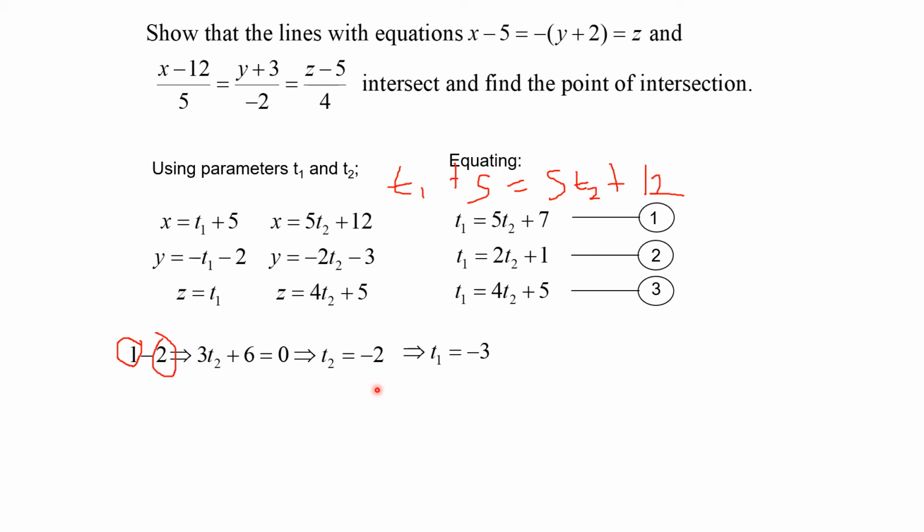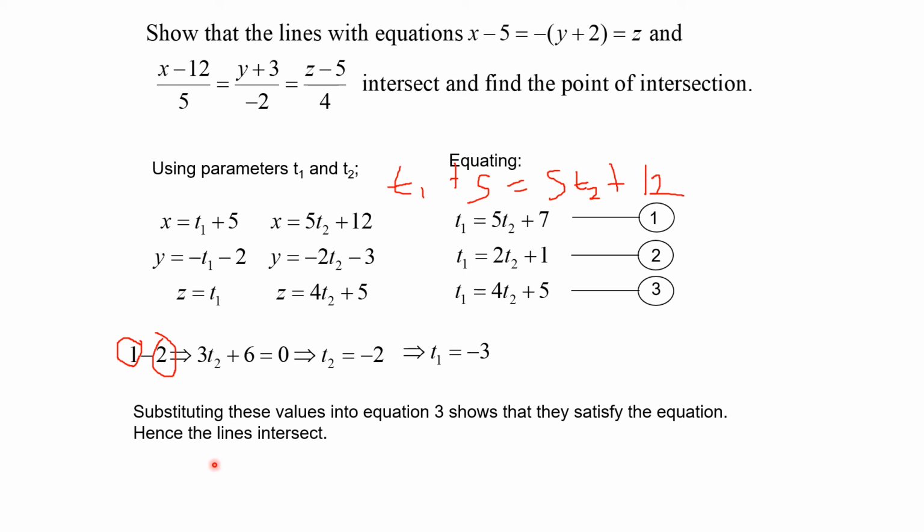So step 3, we have solved the value of t1 and t2. Now next, we need to ensure and prove that the two lines intersect. Therefore, we need to confirm it by using the z value. The way to confirm is to substitute the respective values of t1 and t2, which you have obtained from the first two equations, into the third equation to test whether the lines intersect or not. So you can substitute t1 and t2 respectively into the third equation of z.